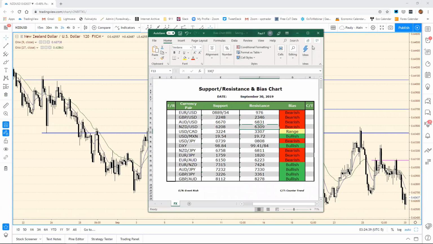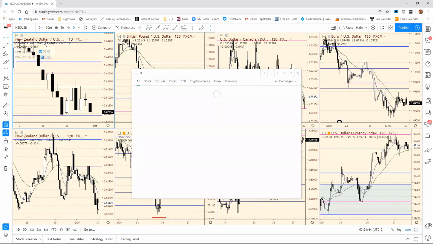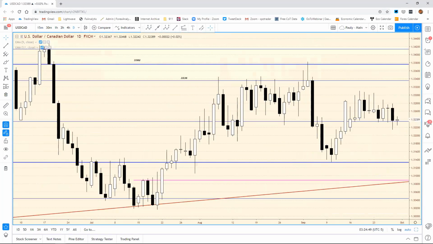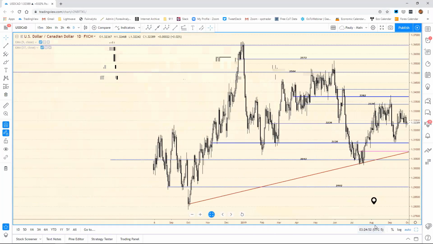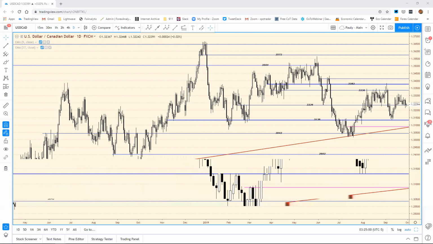Now let's move into the dollar CAD, which has been pretty much in a range for about the last 10 days. You can see this has been treading water like nobody's business on this daily chart. The dollar CAD remains in a tight range from last week, but closed down for the week. A daily close below 32 even allows the pair to drive to 31. Upside resistance now is 32.88.